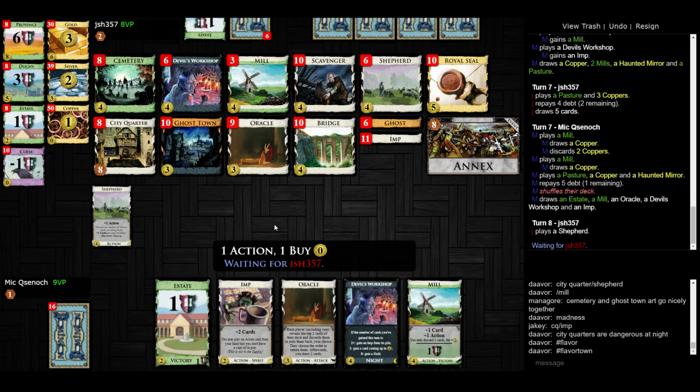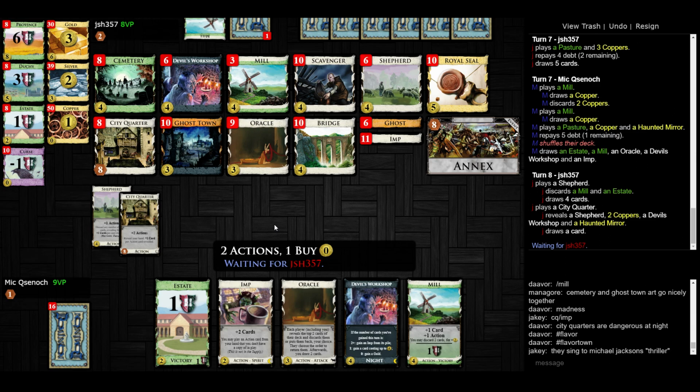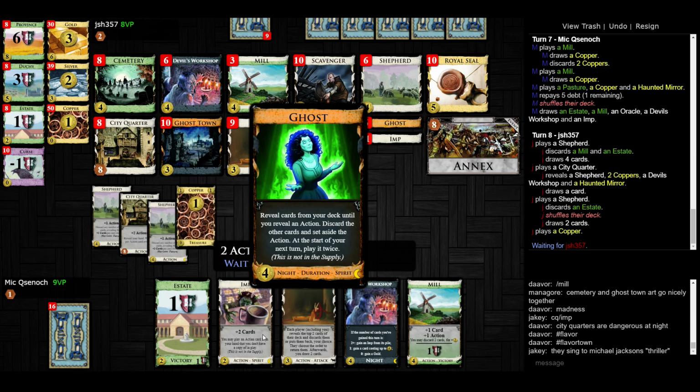Alright, this is a nice Imp. If I can hit a 4 copper Cemetery, it'll be really sweet. Or a Haunted Mirror. I mean, Ghost is okay. I guess I didn't show Ghost in the last game for the viewers on YouTube. So Ghost is, nobody got it, but oh, Cemetery is new this time anyway. So the magic, oh, I didn't explain Haunted Mirror. That was my problem. We'll start there.